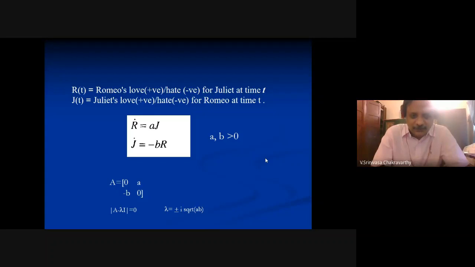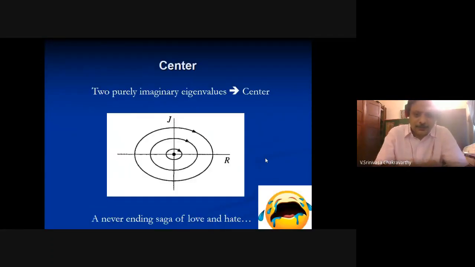Now, if you write down the equation in the form x dot equal to Ax, where A is a matrix that determines dynamics, here A becomes [0, a; minus b, 0]. All right. So if you solve for it and find the eigenvalues, you find that lambda is equal to plus or minus i times square root of ab, where i is the imaginary number. So in this case, both the eigenvalues are purely imaginary numbers. We know that in case of purely imaginary eigenvalues, the fixed point that you get is called a center. What that means is the solution is of the form a cos omega t plus b sin omega t, something like that. It's a pure oscillation. Both x and y are pure sinusoids. So if you plot one against the other, you will get an ellipse, right?